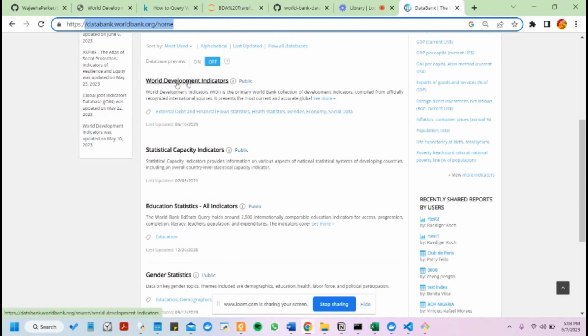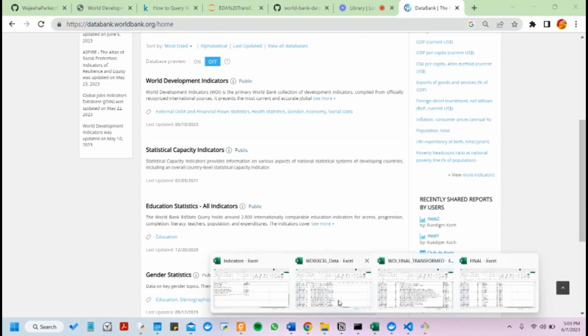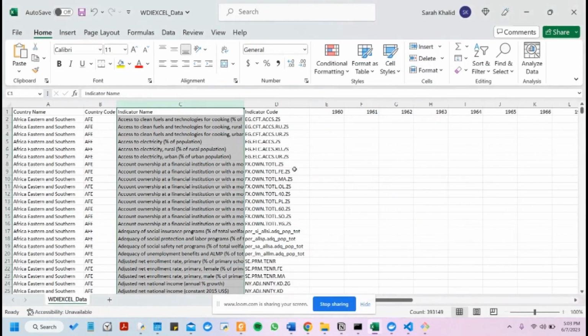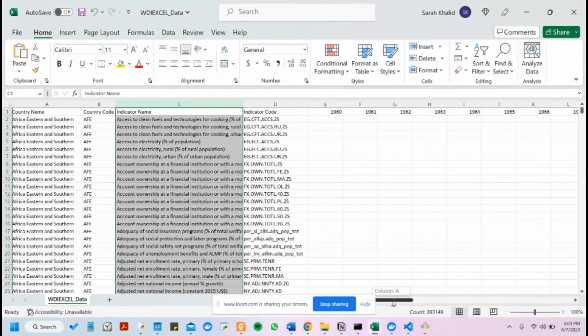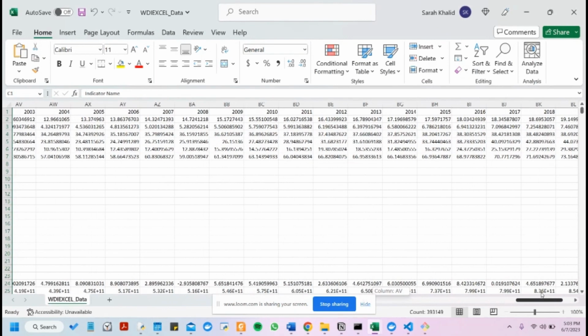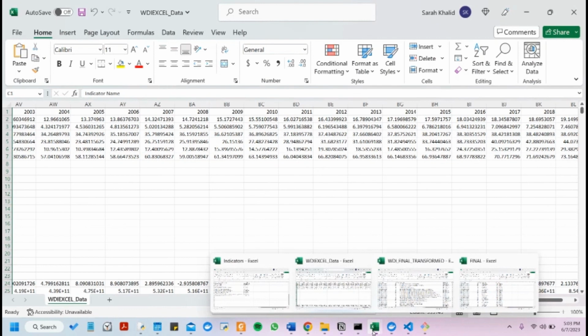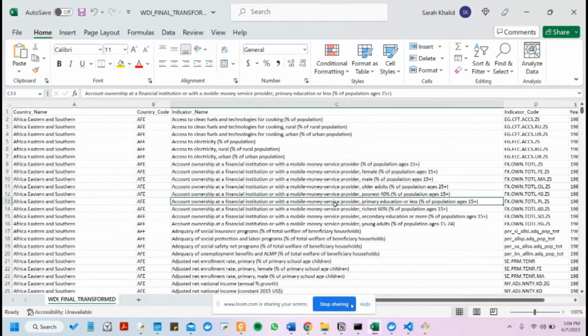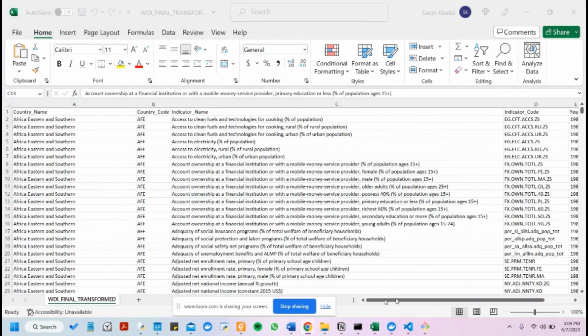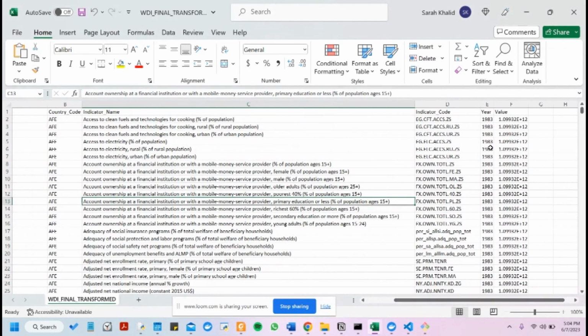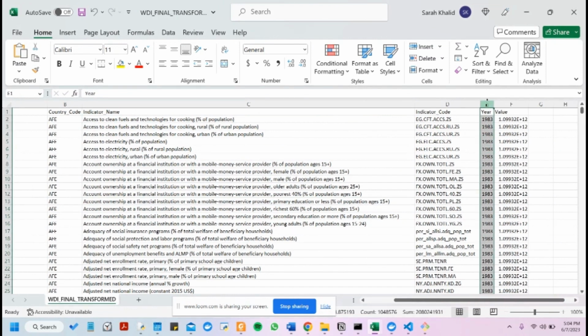So when we just downloaded this data, this data basically looked like this. We had the indicators, we had all the years. So this was not fitting our criteria. This was not in the format that we wanted. So we had to do a lot of cleaning and dealing with missing values. After that, what we did is we transposed the data and made it into something which looked like this. So this data that you're seeing is basically we converted all columns into rows.